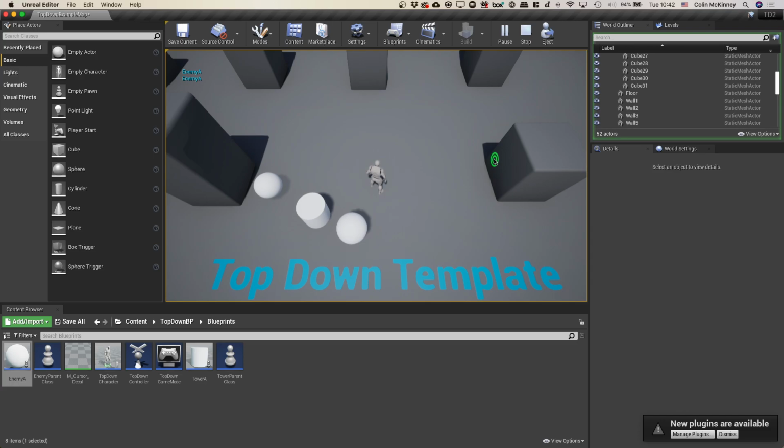Okay, what's one of them? We could spawn a tiny little sphere that fires in the direction of the target, and when it hits the target, like the bullet, if you will, could have its own little collision volume, and when it hits something, it casts to it, takes away some health, and then destroys itself.